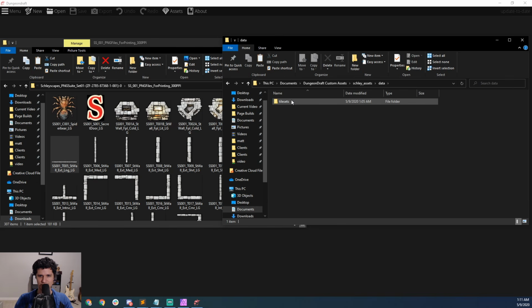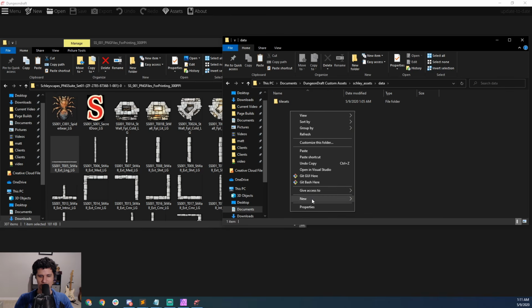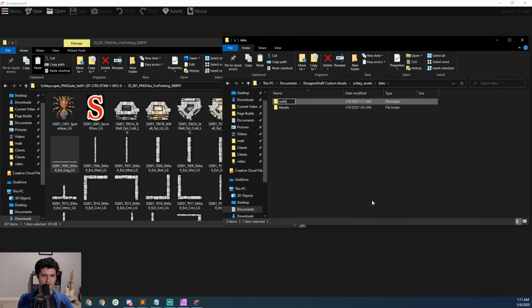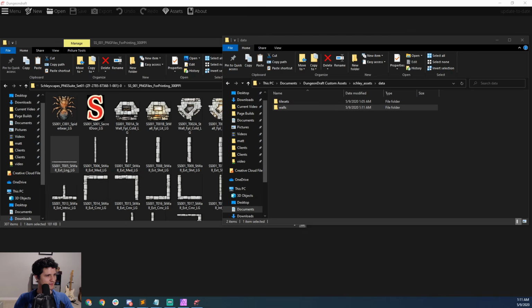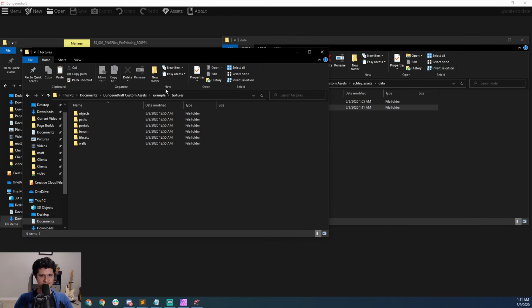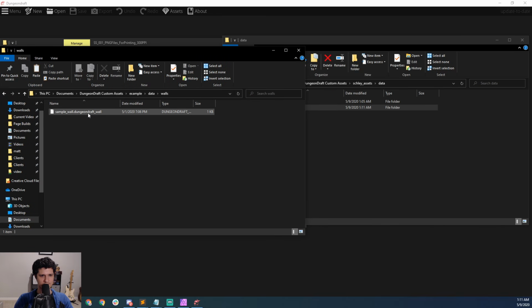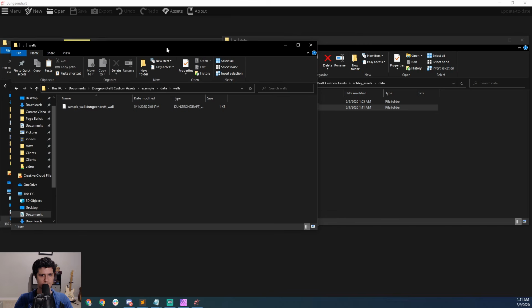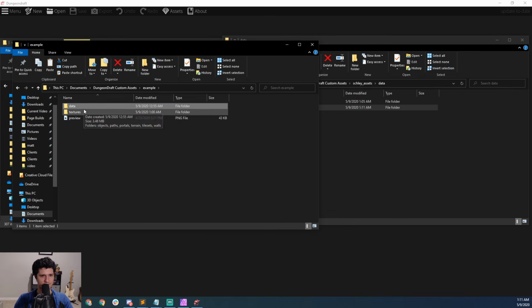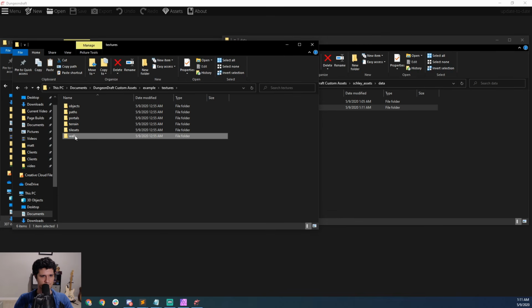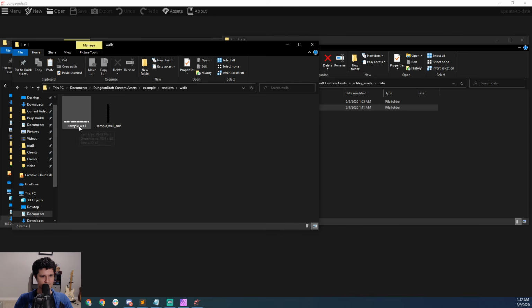So if we come over to data, we can create a new folder called walls, and then we'll bring over our examples. We'll go back up to data, into walls, and we'll see that there's this sample wall.dungeondraft_wall file. Now, if we go back over here to textures and into walls, we'll see that we have sample wall.